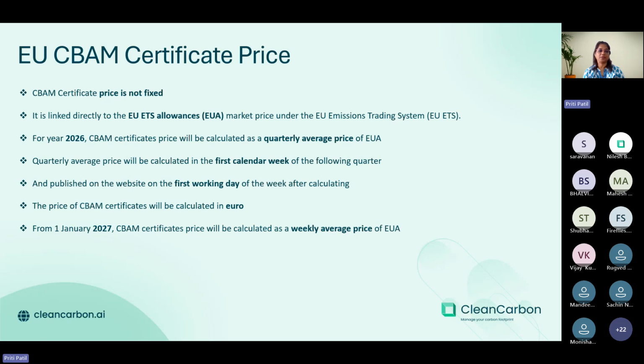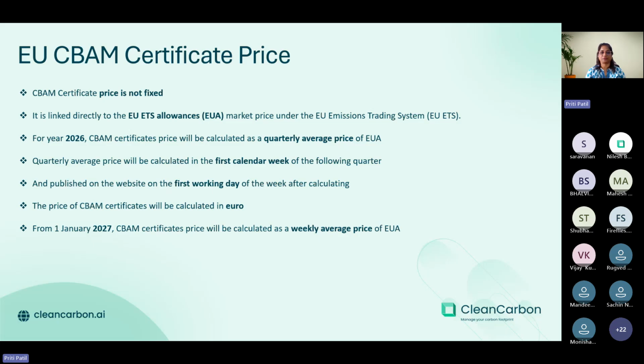It is market linked. It is linked directly to EU ETS allowances, whose short form is EUA. So the certificate price is linked with the EUA market price under the EU Emission Trading System, which is EU ETS. For year 2026, the CBAM certificate price will be calculated as a quarterly average price of this EUA. And the EU Commission will calculate this quarterly average price in the first calendar week of the following quarter.